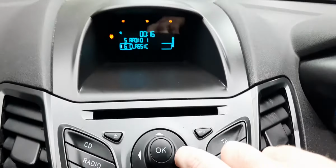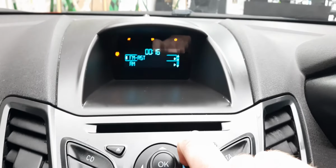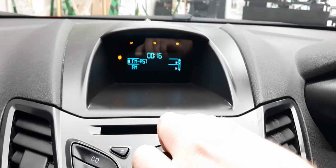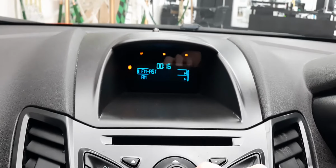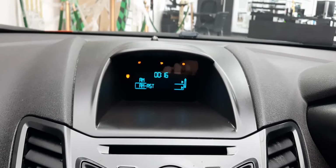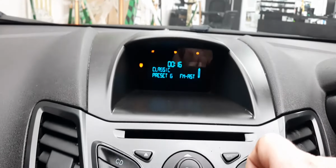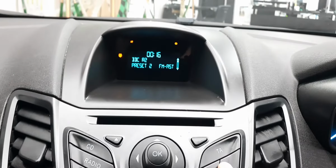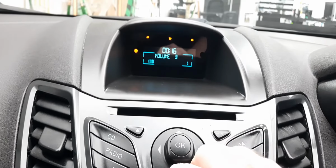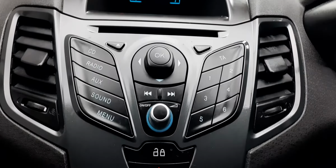You can of course go through all of our presets here, and you can also switch between FM and AM there as well. Let's turn that down. So you can go to AM, AST. You've got all these different options right here. You can even go into our presets. We've got our Radio 1. We've got our BBC R2 again. Really, really good stations, playing a great variety of choices of music right there.